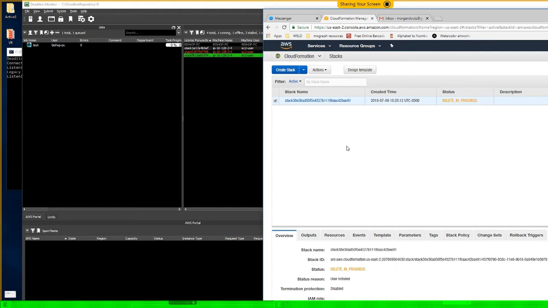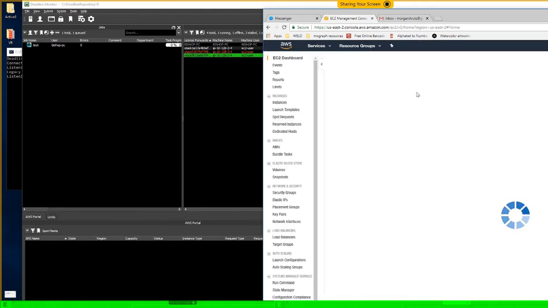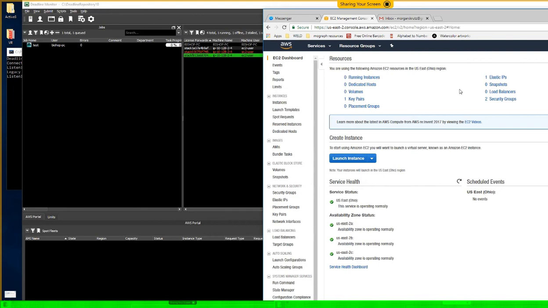Then, just to be sure, let's also go to EC2. So under services, this is going to take a little while to delete, but under services, go to EC2. Yep, the first one, and then we'll see if your gateway's running. No, looks good. So no running instances. So you didn't hit the same thing the other guy did.